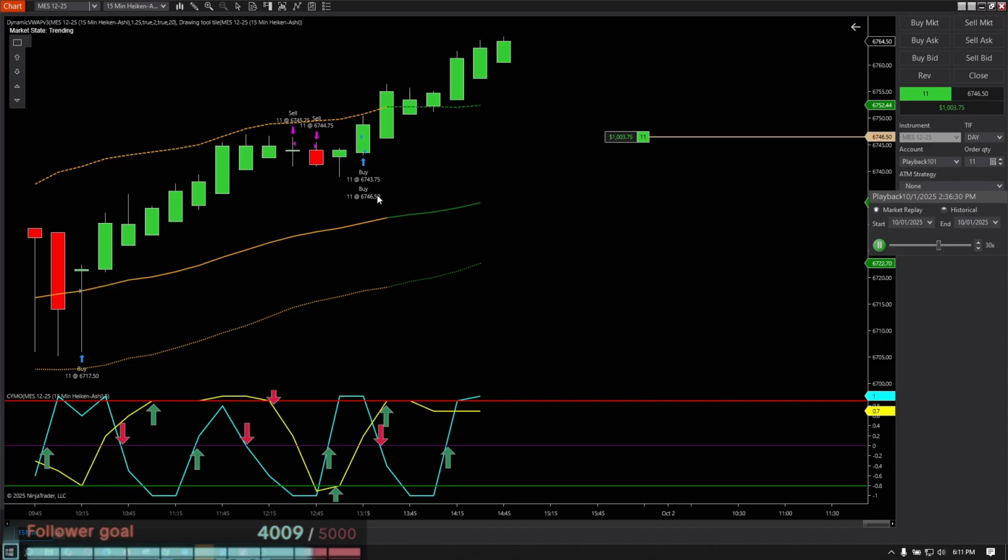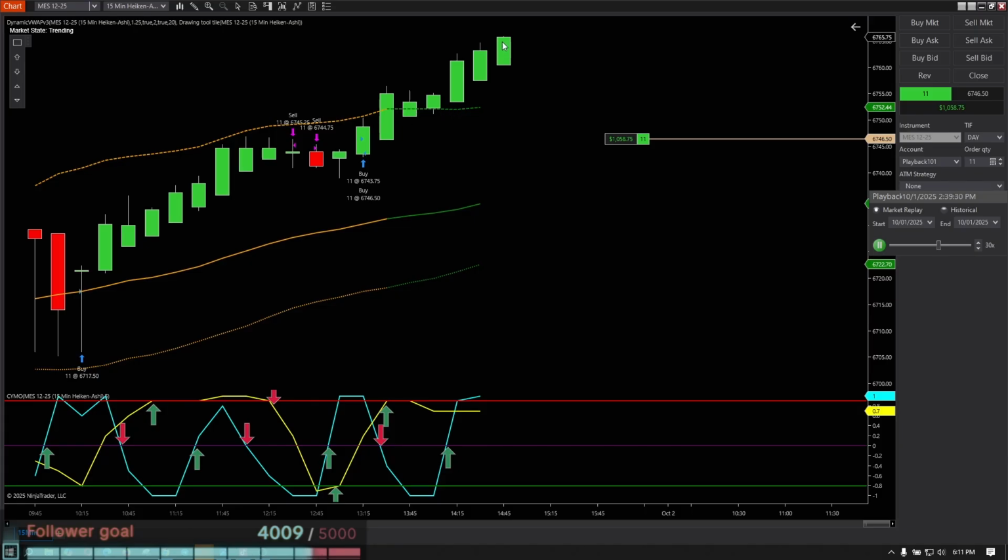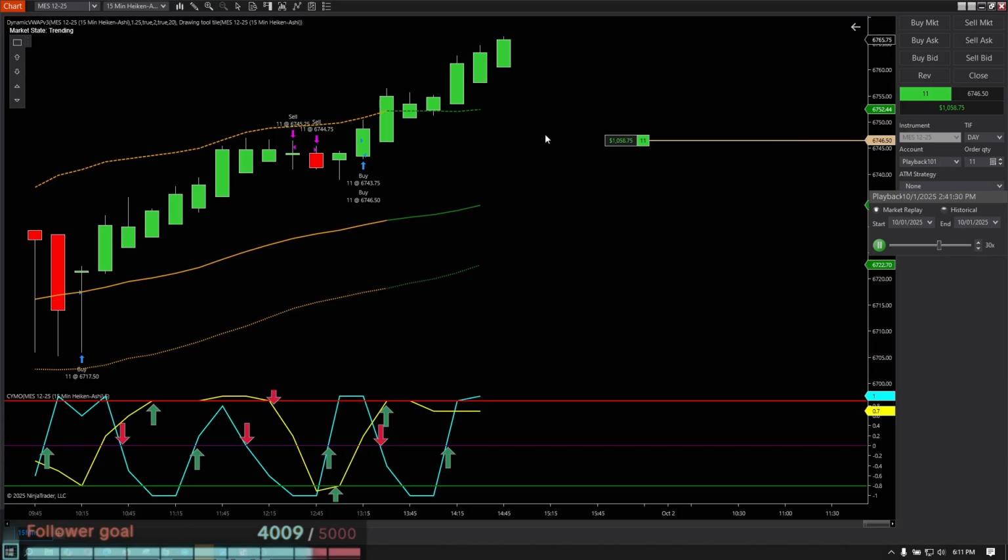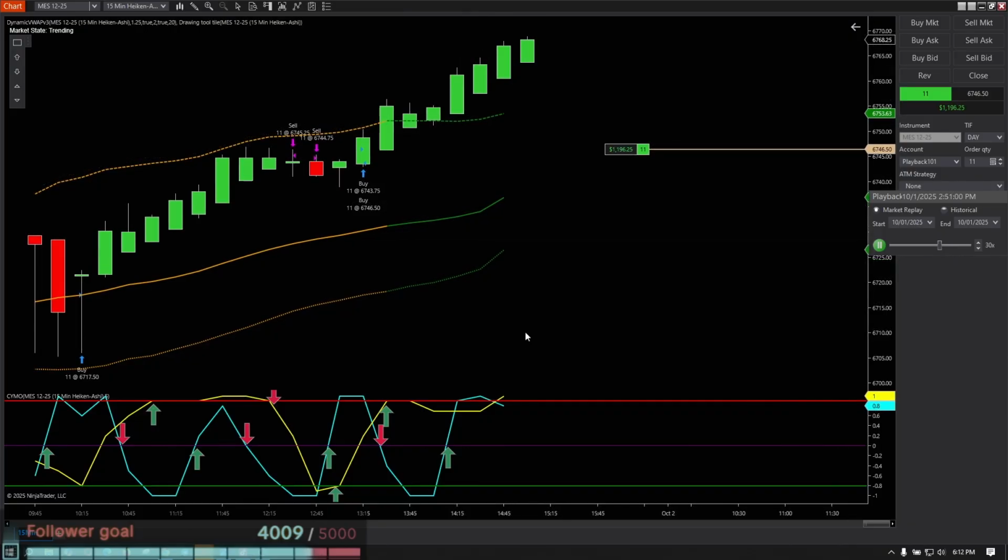And now it's really, really in a trend because it busted out of the VWAP, and the VWAP turned green, and this whole thing is just going up, which is nice. It's a good visual aid to have. And it looks like momentum is getting a little bit stronger right here in this portion of the trade.